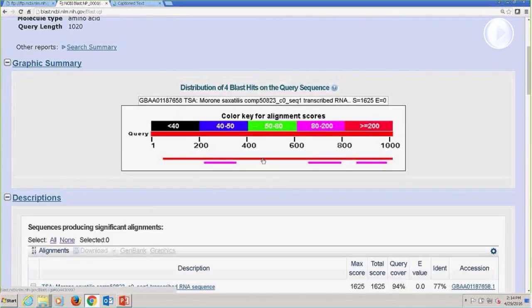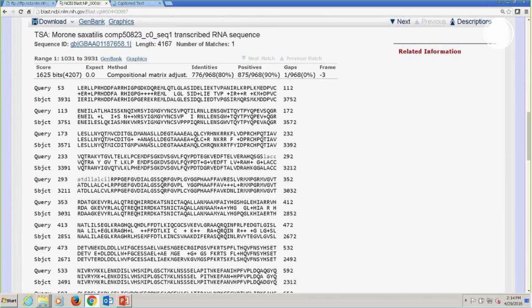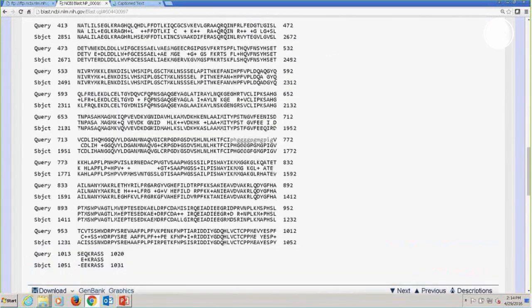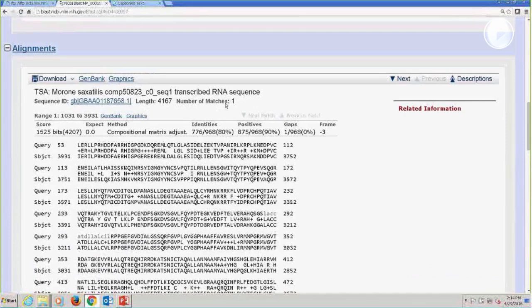So I have a very nice hit here, and some other minor hits. And if I click down here, here's my match. This is the translation of my subject sequence. And it's a pretty decent match to give me the pretty good idea that this is a homolog of that protein. When I go here, this doesn't take me to the nucleotide database. These are stored in a separate system. This is going to our WGS browser, which also contains the transcriptome shotgun assemblies. I'll go ahead and open that in a new tab.